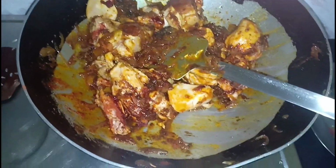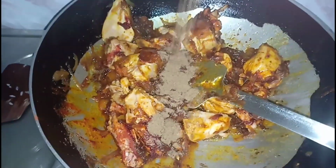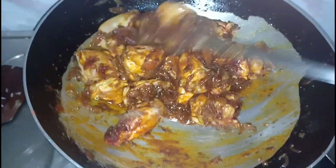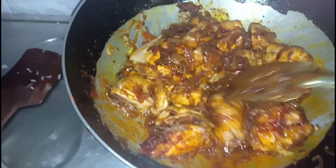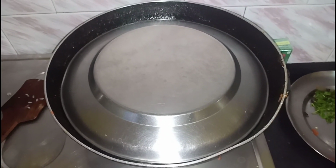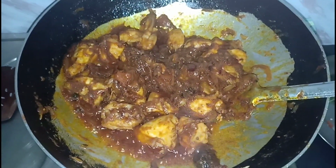Now I'll be adding some dhania powder to this chicken, and I'll stir it really nicely and cover it till it gets softened, because again, nobody in my family loves slightly hard meat, so the meat should be soft. This is how I covered it, and I'll let it cook. After removing the cover, this is how it looks.